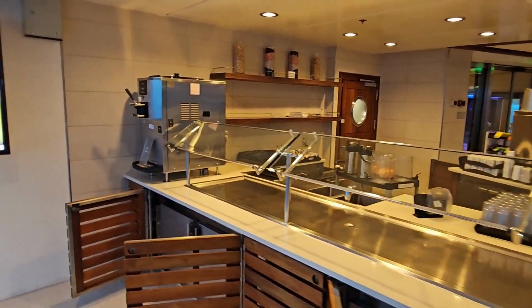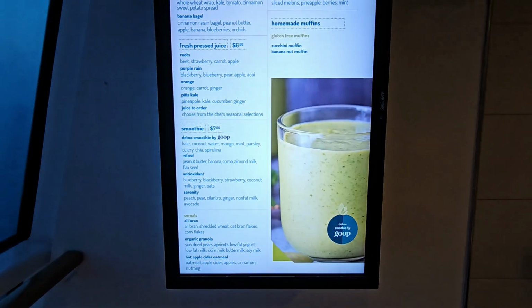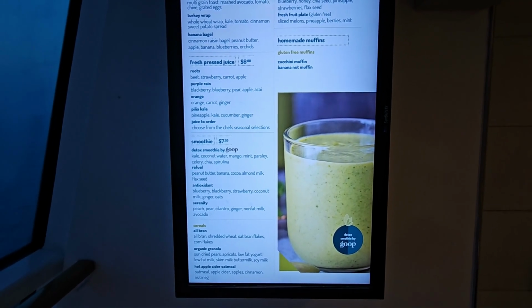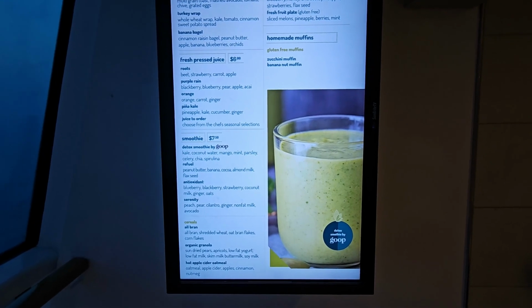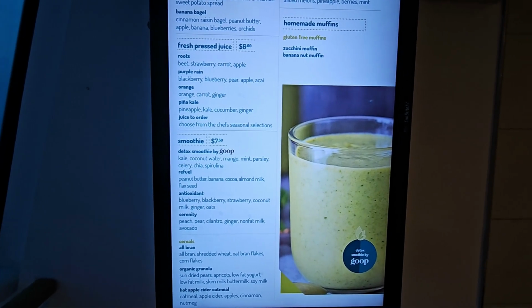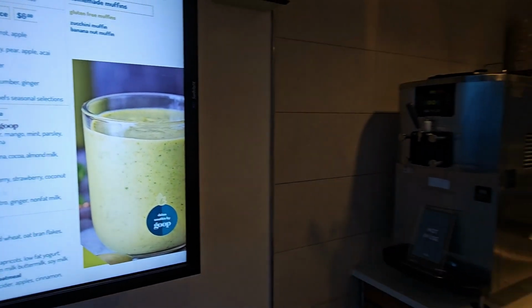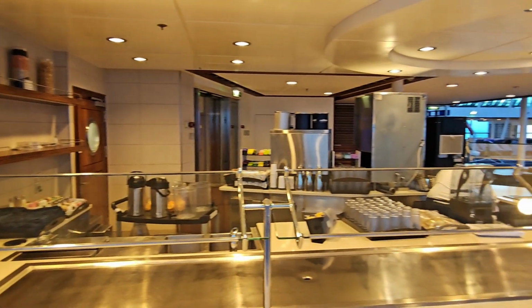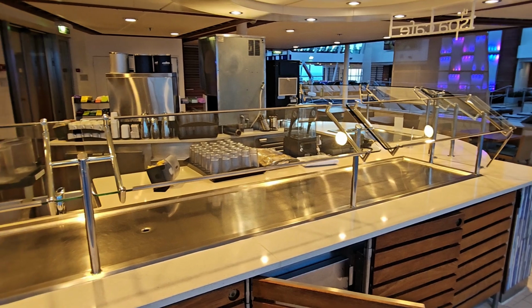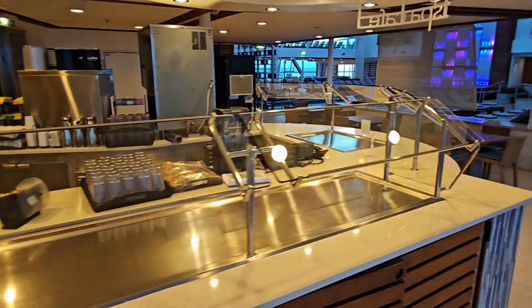So it's not dressed in its full wonder, but there is a nice little menu, and it will give an indication of the things that you can get in the Spa Cafe, and a variety of different healthy options, so light salads and a few small breakfast items, etc. You can get yourself smoothies here. There is an upcharge for that though, it's $7.50, but all the other items are free of charge, and you can come and get yourself some ice and even some ice cream later on in the day. So these cold plates here will keep the little side salads and things nice and chilled and always available to you.